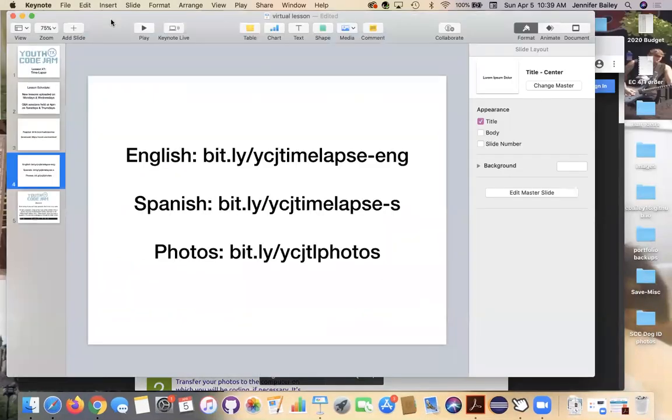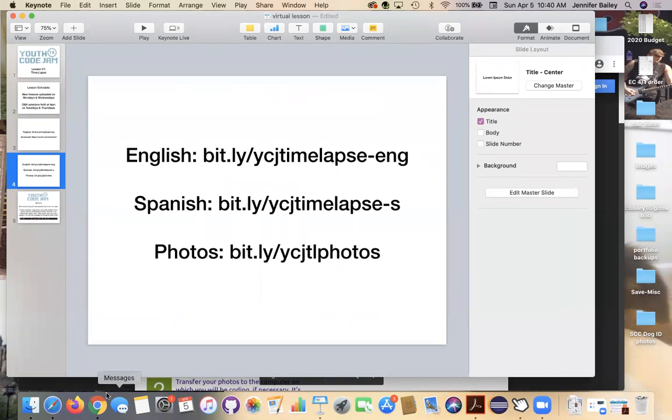And then I'm going to go back here, and everyone will need these photos. You're welcome to use your own, but this will really give the time-lapse effect because the photos were taken so close together. And what a time-lapse is, in case you don't know, it's a series of photos that take place all together at once. So it will actually end up looking like a movie or a GIF, however you want to say it.